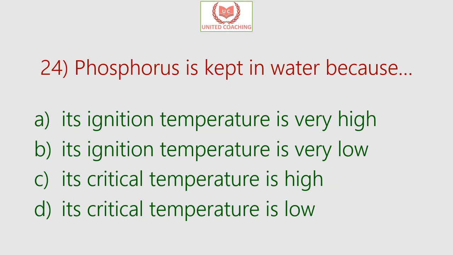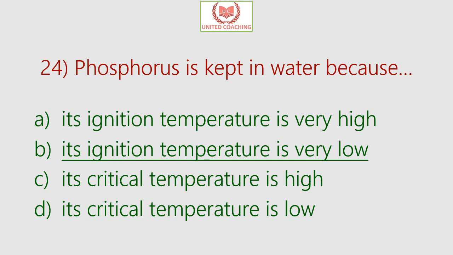Our next question is, phosphorus is kept in water because, is it because its ignition temperature is very high or very low, or its critical temperature is high or low? So the answer is, ignition temperature is very low. So obviously when the ignition temperature is very low, the substance will catch fire even at room temperature. So the phosphorus is kept in water because its ignition temperature is very low.